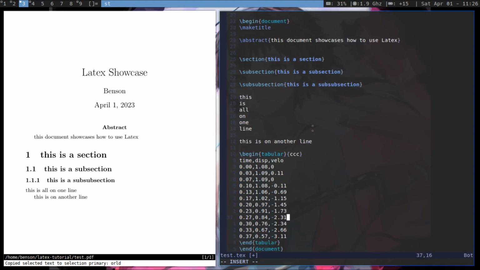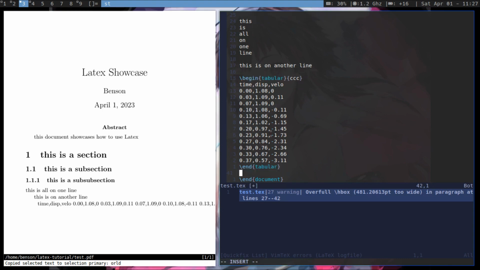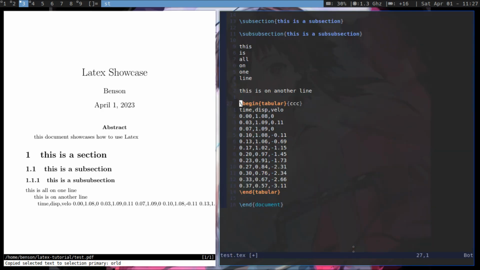And so if we try to compile this, you can see that it gives us an error. That's because LaTeX does not use commas to separate the different items in your table. So we're just going to get rid of this.